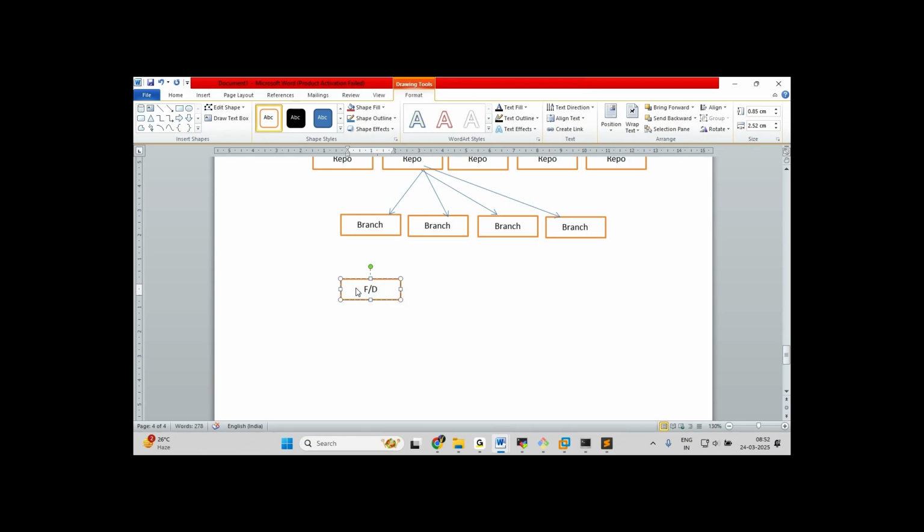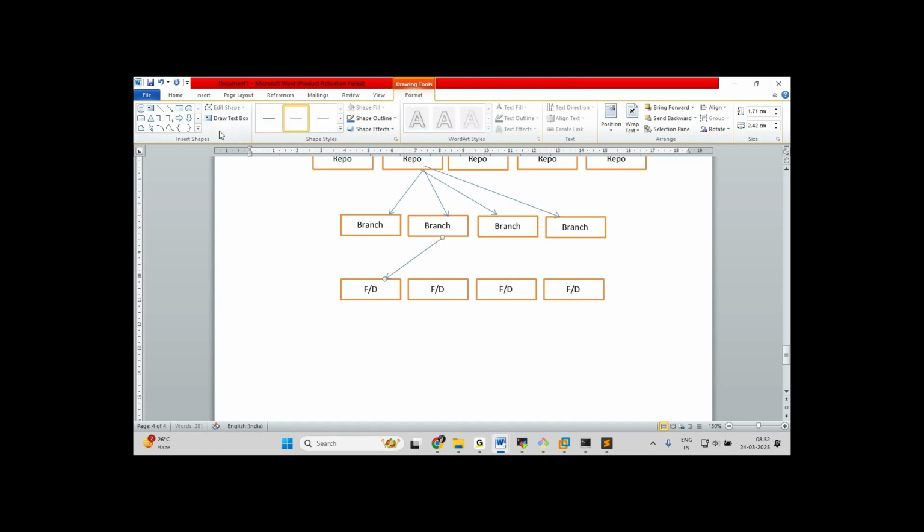Whatever files or directories are there by default, we will get from the GitHub repository, and we can also create them locally and upload them into the GitHub repository. You can take any branch. File or directory, or both, we can.